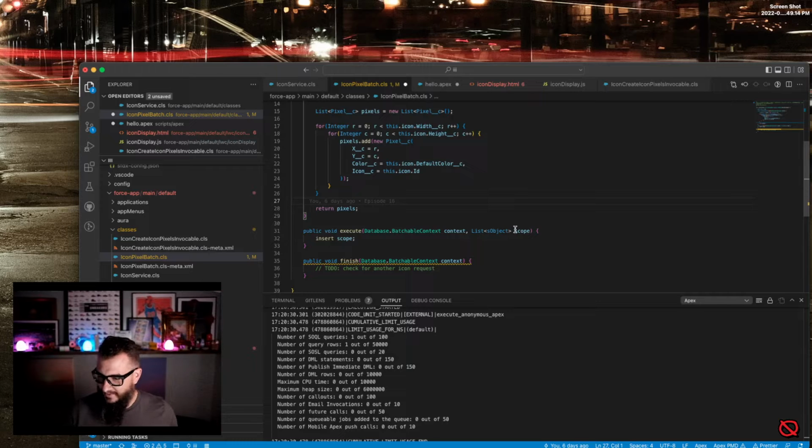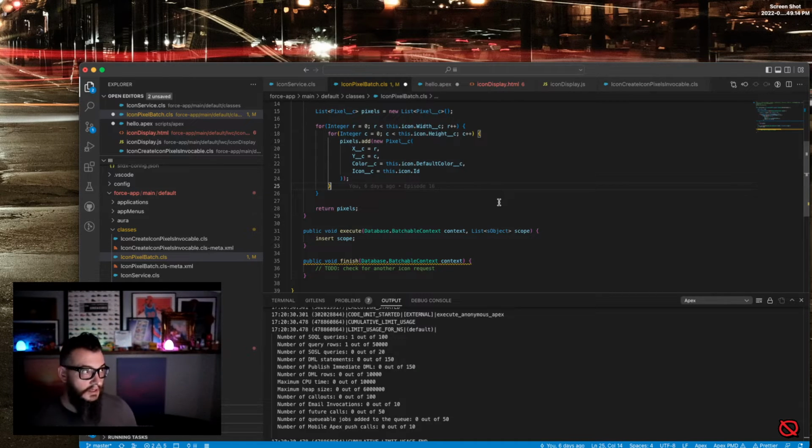I like words. And then they're just passed into the scope to be inserted, 200 at a go. Hypothetically, I'm trying to think if there would be another way for us to do this. What else could we do, because we can do 10,000 records at a time. One thing that we could do is create some other kind of object, right? That's like an insert payload object or something like that.